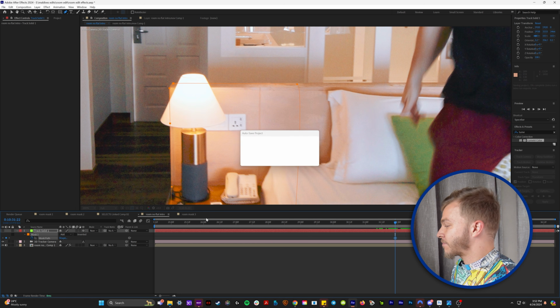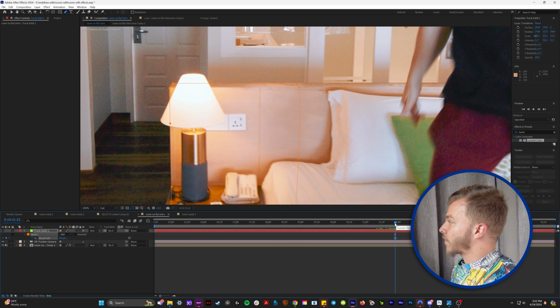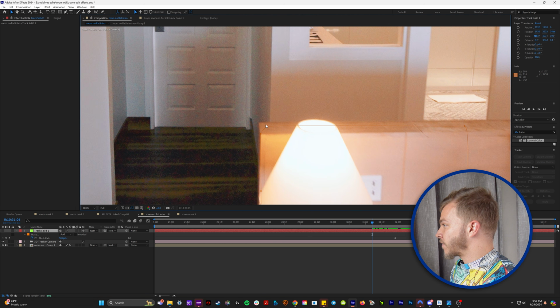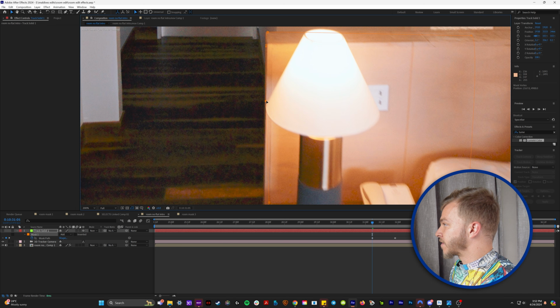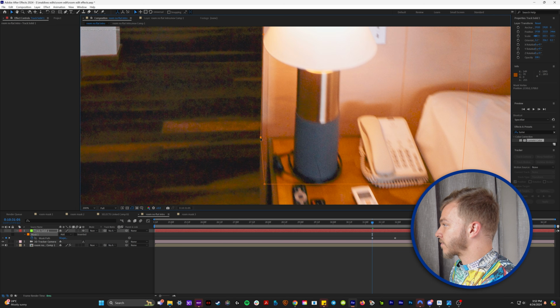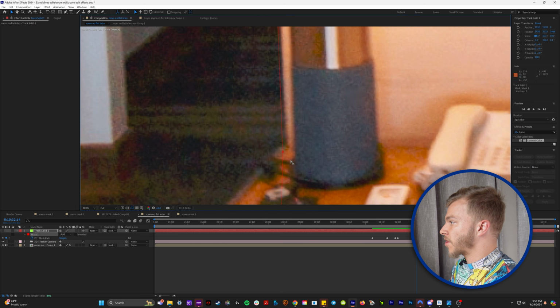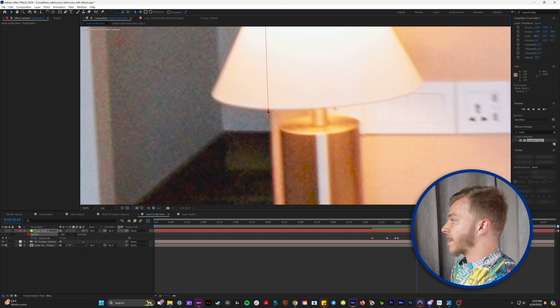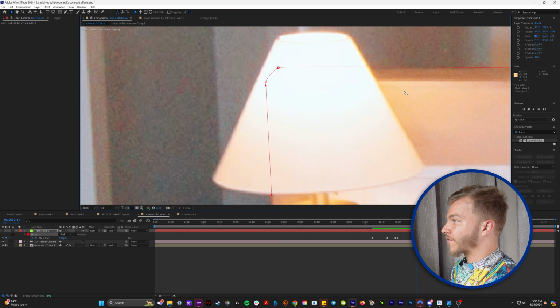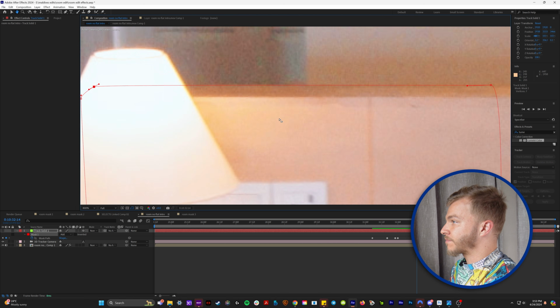So we'll create a mask path keyframe from where we first created our mask. And over a few seconds, we can just make the adjustments to our keyframes. Like right here, you'll see that it slipped off the side a little bit, but that is okay. This is way better than going frame by frame and fixing these pinpoint tools.